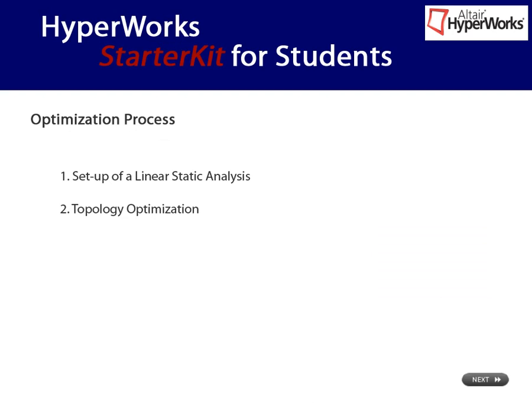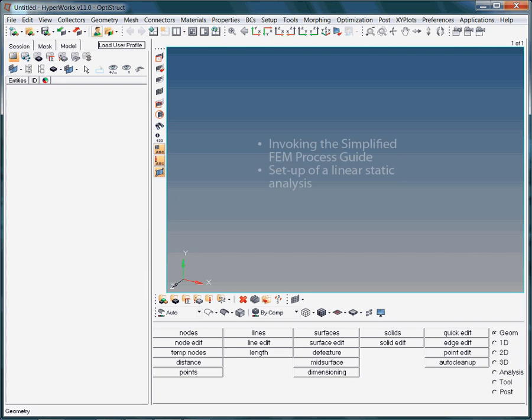This model will then be used for a simple, and quite restricted topology optimization within the process guide. There is not much user interaction needed here, as it is the intention of the demo to give you a feeling about this. As in the other videos about the simplified FEM process, we first need to specify the user profile simplified FEM process.